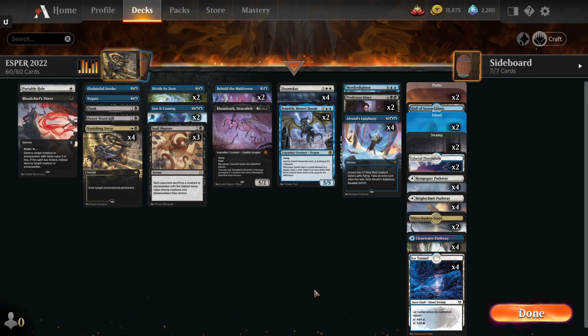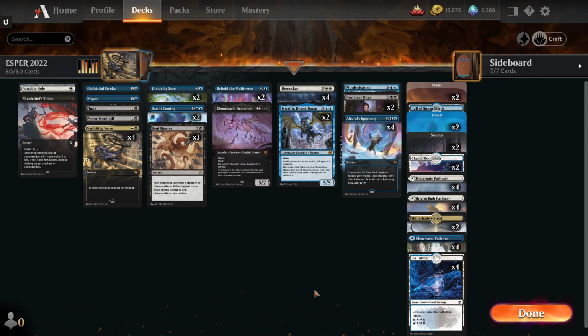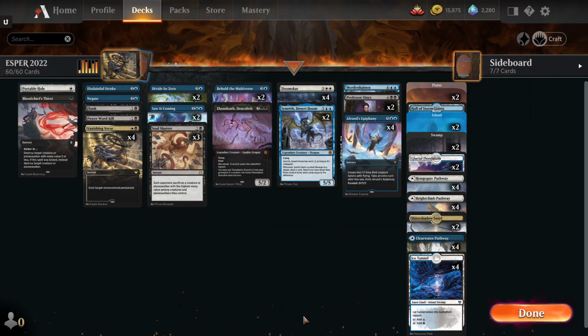In today's video we're going to be taking a look at an Esper control deck for Standard 2022. The idea behind playing the Esper color combination is, one, we have blue mana for card draw, counter magic, and most importantly, Alrund's Epiphany. It also gives us access to Immrith and Mordekainen as win cons and card advantage sources.